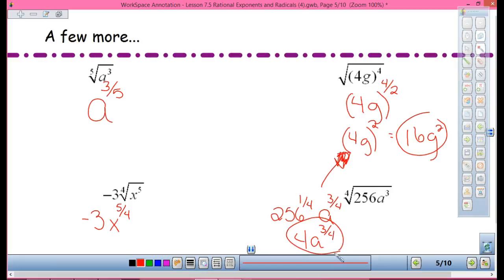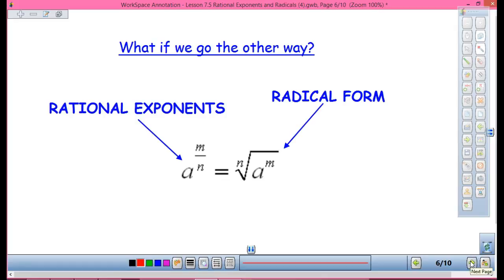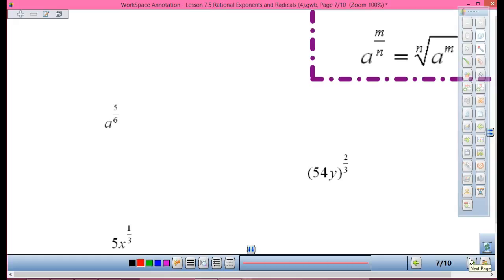Formula? Not so much. Okay, but we do have to look at, sometimes they're going to give us the x, so this is our formula, remember. We just kind of simplified it when we went top and bottom, okay? But this is our formula. So now we're going to take our exponent and change it into radical form.